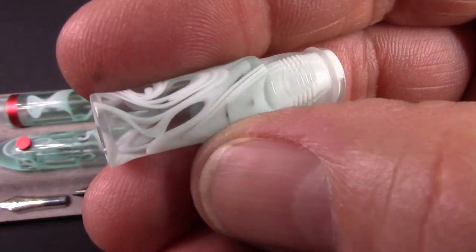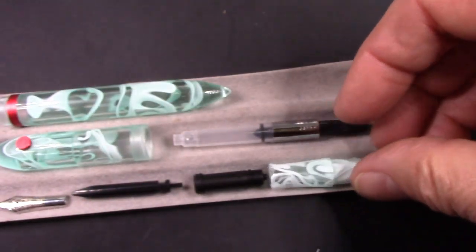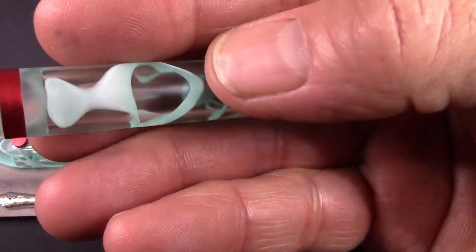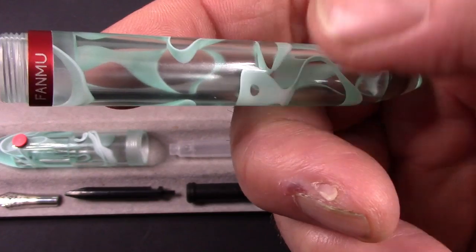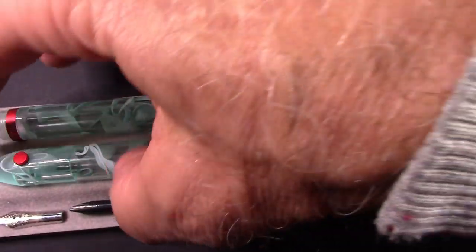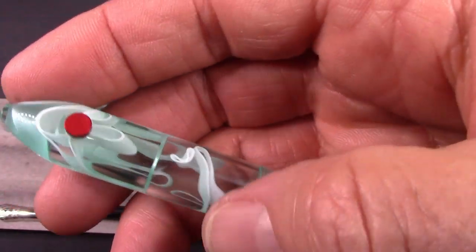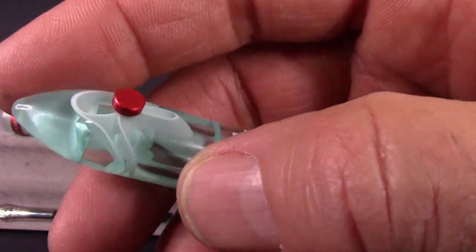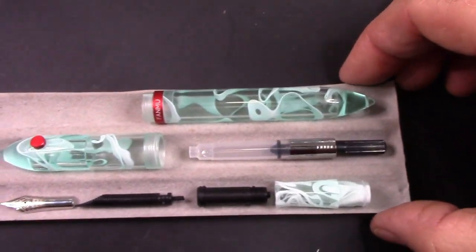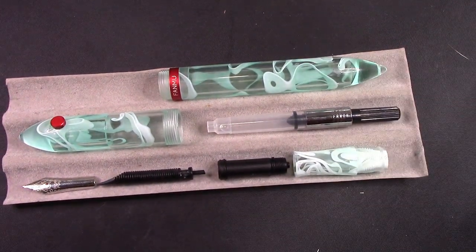As we admire that resin, which they did an excellent job. So, you know, Smog is what PenBBS uses, and that's a white ribbon. This is kind of a very pale green ribbon, which is more like the Moon Man Wong Kai, and that roll stop there in red, which matches the red band. I mean, I'm impressed. I like it. We're going to put it together, figure out what ink we're going to use, and put nib to paper.